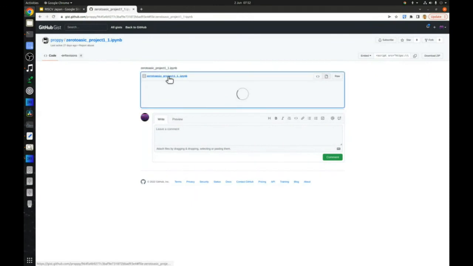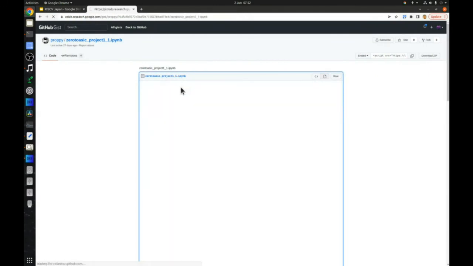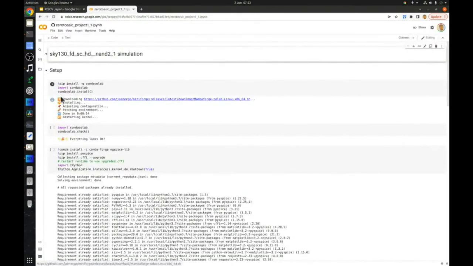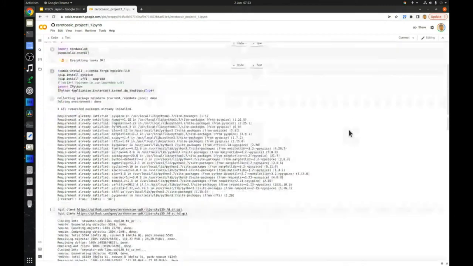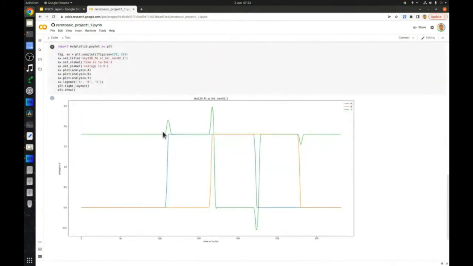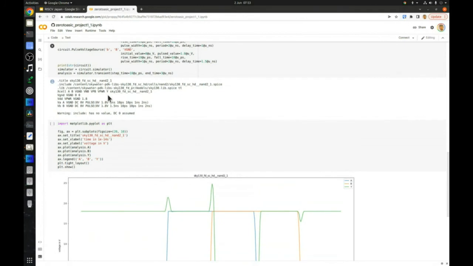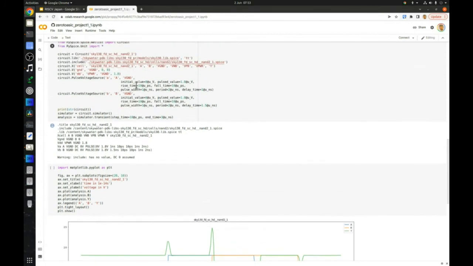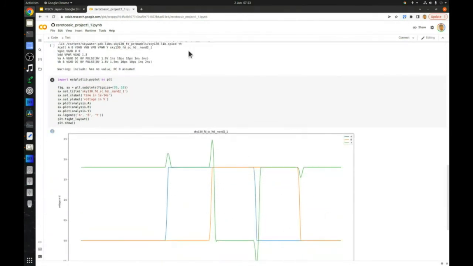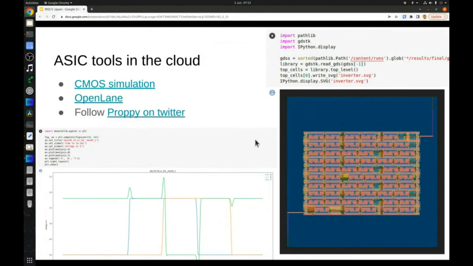You can just click on one of these links and start the Python Colab. It shows a previous cached result, but there's instructions at the top on how to get it started. Then you can roll all the way through and see your CMOS simulation. You can change the simulation parameters here, change these times, and rerun the simulation. You don't have to download or install anything, so this is making things even more accessible.